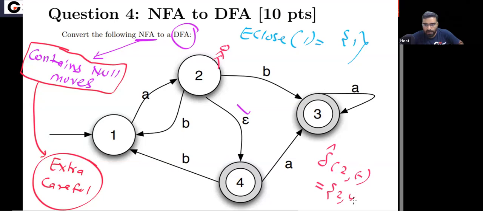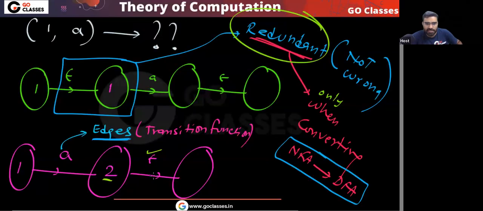You can go to state 2. You can also go to state 4. For free, without reading any alphabet symbol, without reading A or B, you can go to state 4 also. So I can say that will be 2, 4. So very simple, this is the idea. From state 1, if you see symbol A, then you will go to 2, 4.